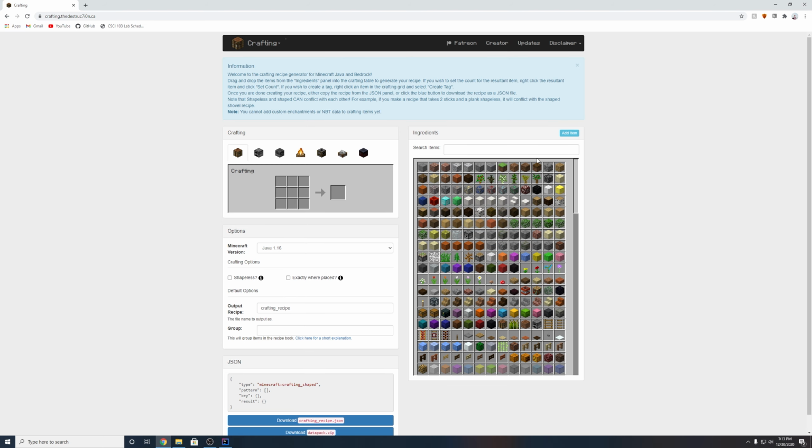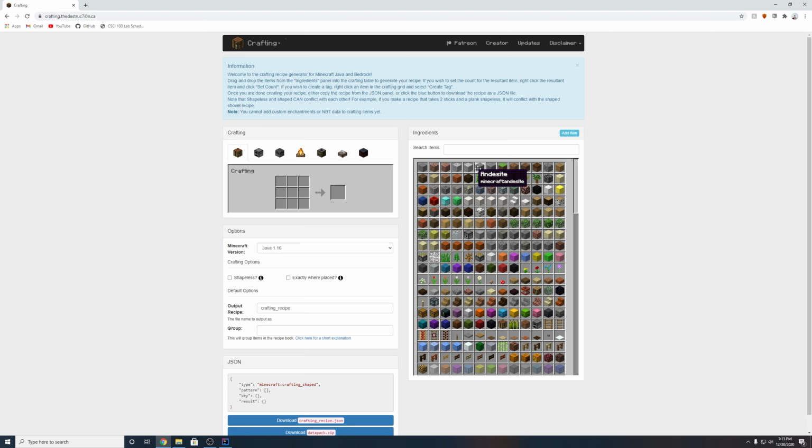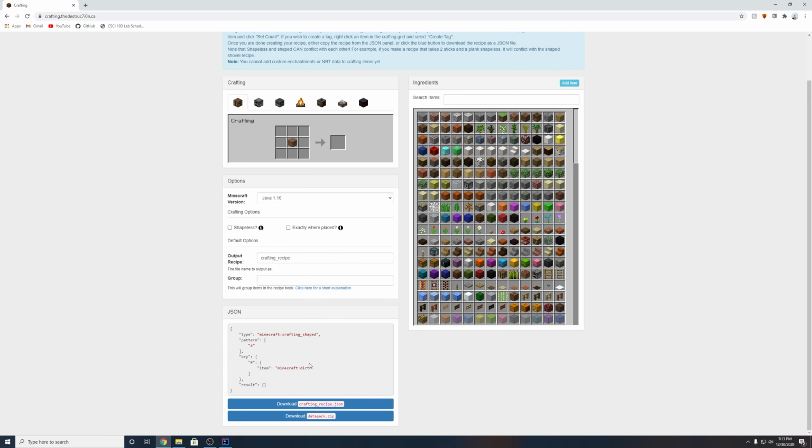So one thing I want to mention before we actually jump into creating our recipe here, our crafting recipe, is that you'll notice there are obviously a bunch of vanilla items, and you can drag them as necessary. So I could drag a dirt block, for example, into the middle here. And you can see that it has actually added a dirt block into our crafting recipe. And I'll be explaining what these keys are and these patterns are once we make our first recipe. That way you actually understand what is happening in the JSON code. But first, we're just going to make the recipe.